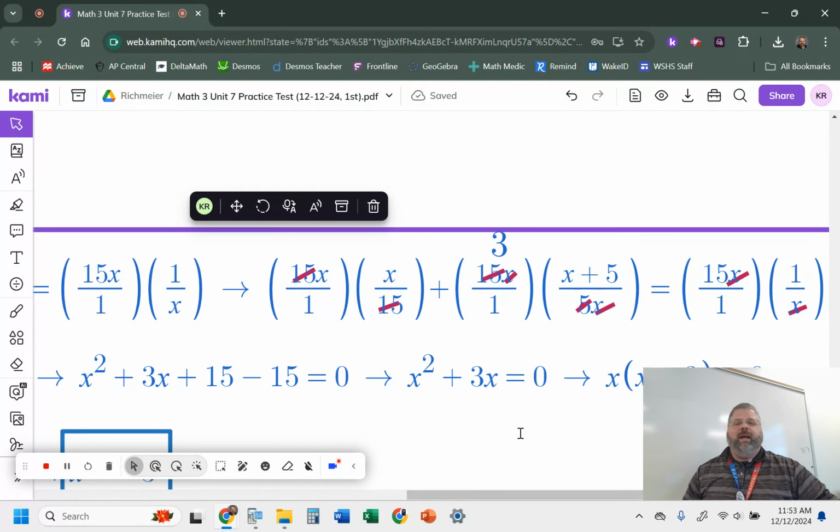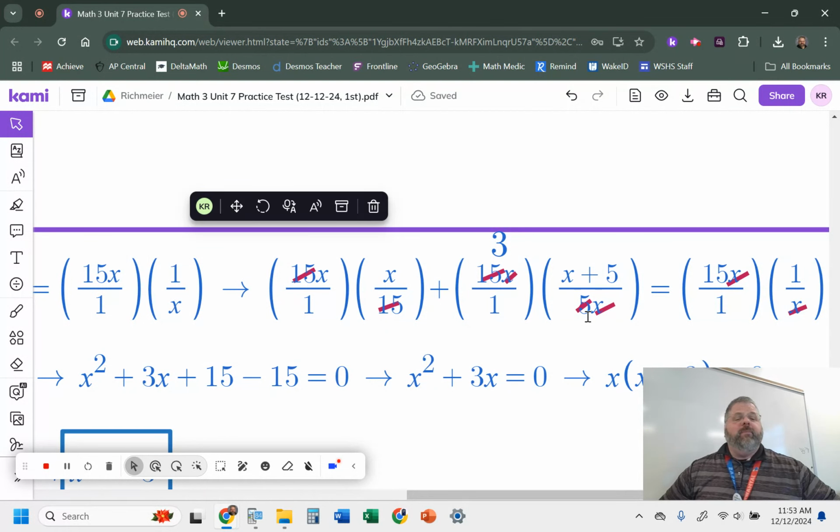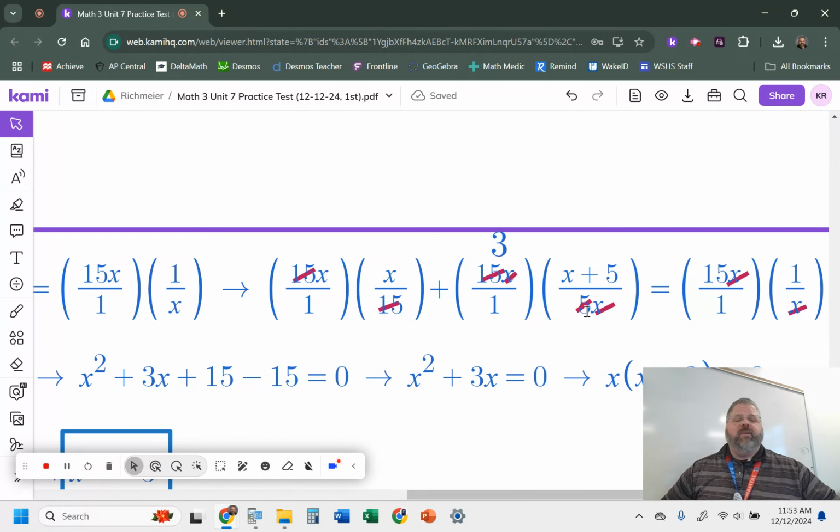Now, before we multiply, it's going to make your life easier if you go ahead and cancel common factors, or cross out common factors. So for instance, in this first multiplication, I had a 15 in the numerator and a 15 in the denominator. I cancel those out or cross them out. In the second term, once I distributed, I had a 5x and I had a 15x. Well, 5 doesn't cross out the 15 completely, but 5 does divide into 15 3 times. So notice I've marked out the 15, I've marked out the 5, but I recorded a 3 there. And then I've also crossed out both of the x for x. And then on the right-hand side of the equation, I've done the same thing, x for x.